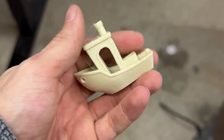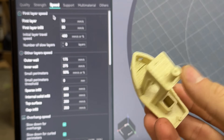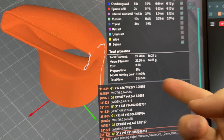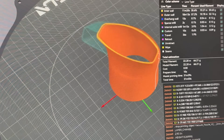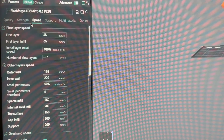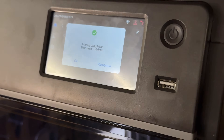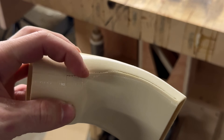I'll show you those speed settings right now — these were the speed settings I had for this benchy, and you can definitely see the areas inside where it was doing some infill. It wasn't the cleanest, but switching back to PLA we have 31 minutes and 50 seconds, 66 grams, and 497 layers. These are the PETG settings for the Adventure 5M Pro — I haven't changed anything, in fact I may have increased the outer wall and inner wall settings a little bit. You can see an hour and 19 minutes estimated, and it completed in an hour and 16 minutes. The only thing I'm still working on tuning is getting the flow rate dialed in.